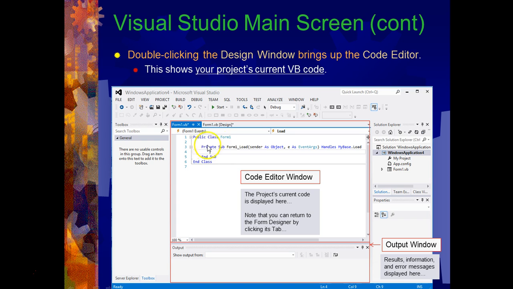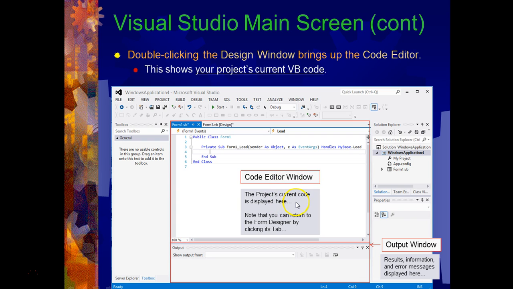Okay, and it sets it up where it puts this up there and puts this there, and we'll learn about why those are there and what they'll do. And then the insertion bar is blinking right in here, and you can start typing some code in there. And if you type code that makes sense, then you can get it to do something. And this is called the Code Editor window.